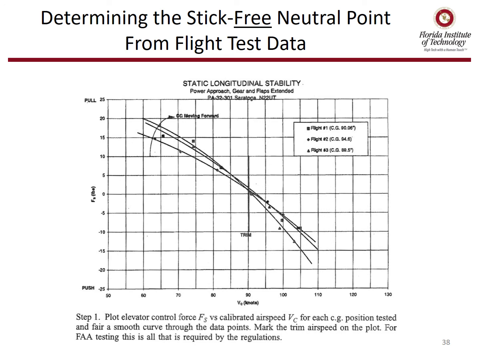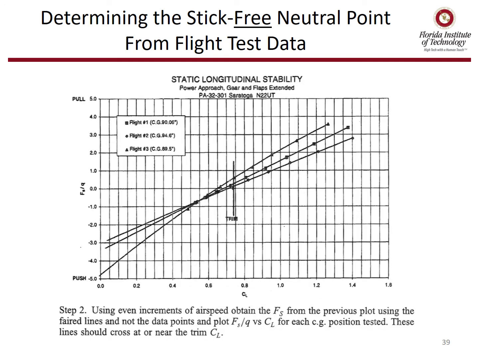Sometimes it'll be a pull force, sometimes it'll be a push force, but the raw data you'll collect in flight after you do the trim is the stick force on either side of the trim, plus or minus 10, plus or minus 20 knots on either side of the trim airspeed. Knowing the stick forces, the calibrated airspeeds, and the weight, you'll be able to calculate data that has lift coefficient on the x-axis and stick force divided by dynamic pressure, Q, on the y-axis, and generate three of these curves for the different CGs.